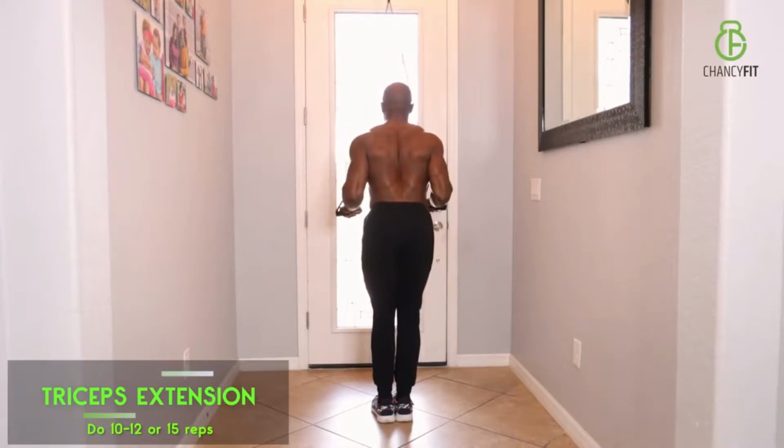Make sure you're keeping your elbows tucked and locked by the side of your body.